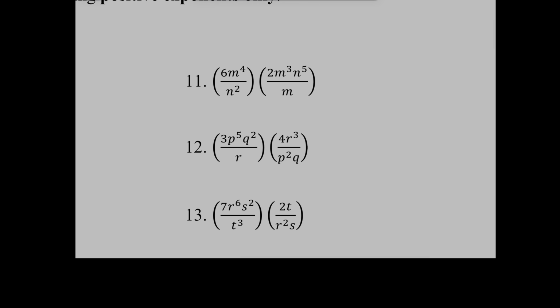Okay, on this one, let's multiply it all the way out. 12, now look at this, m times m. That's going to be m to the 7th, n to the 5th, over, I multiplied, and so I add. And this is going to be m n squared. Now I go ahead and do my subtracting because I'm dividing. That's going to be like a 1, so I'm going to have m to the 6 on top. I'm going to have n to the 3 on top.